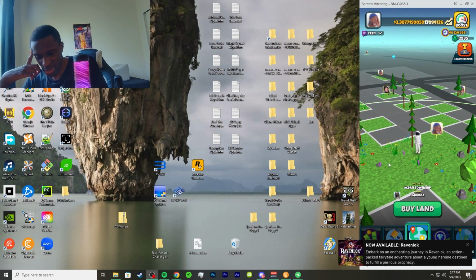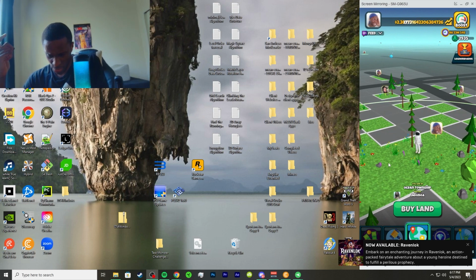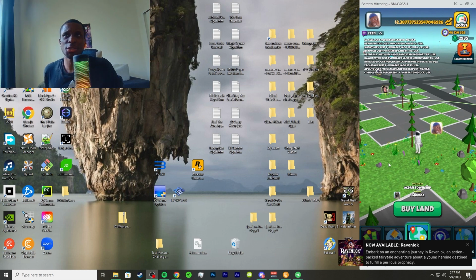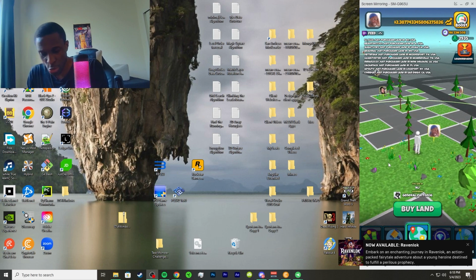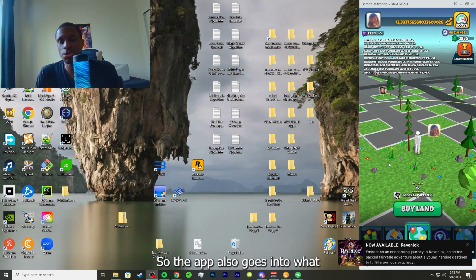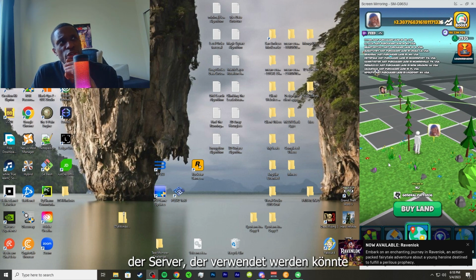If I didn't press every single button, explain every single thing, that's on me. Here's the feed as well. The feed displays who is using the app and who did what in real time. That also goes into what server they could be using.